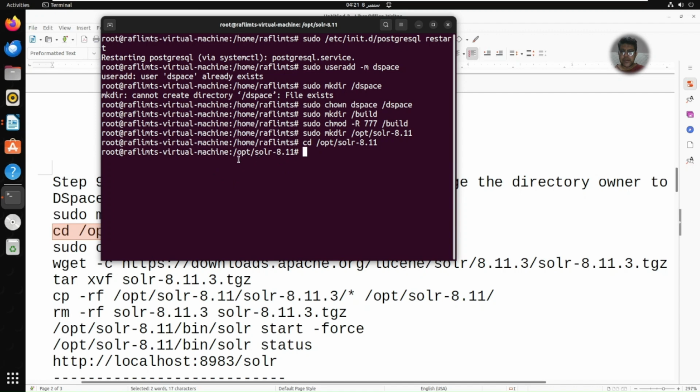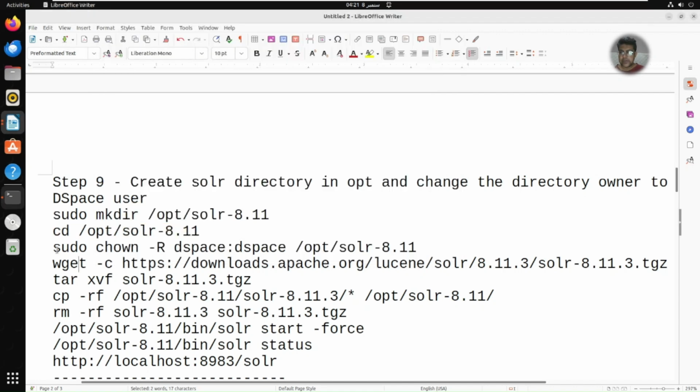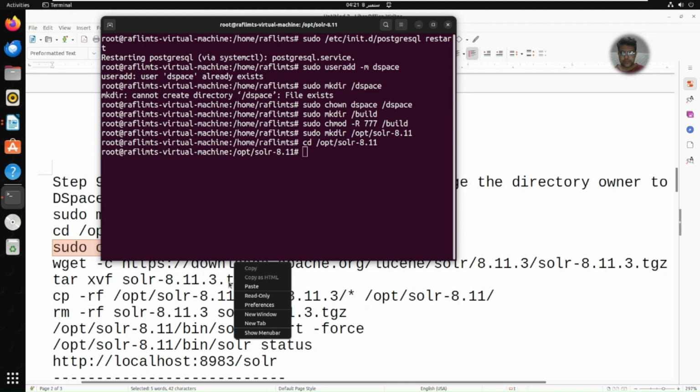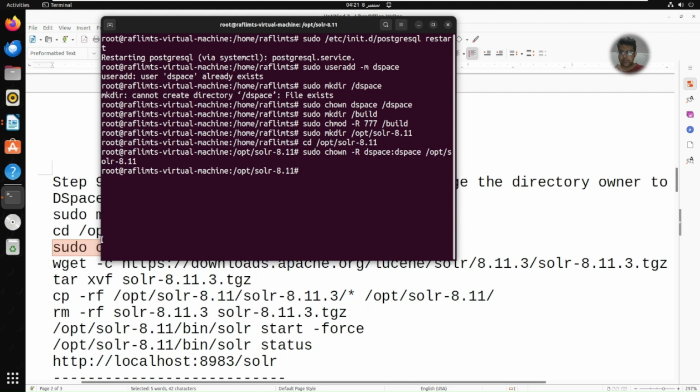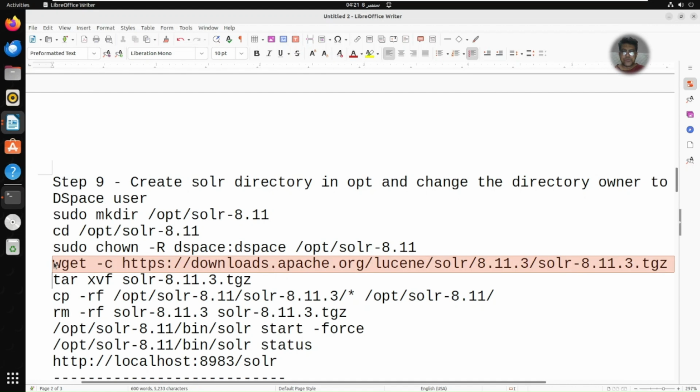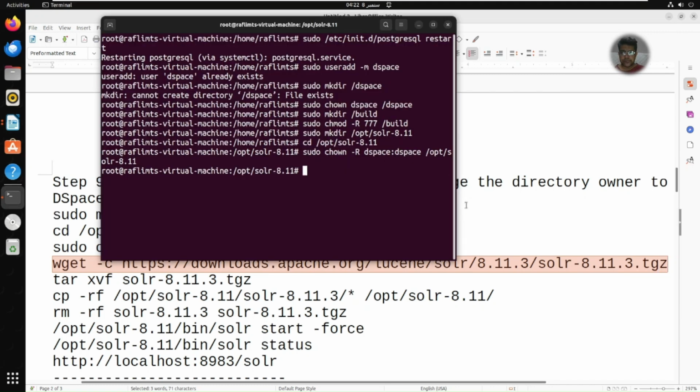And now we are at the OPT Solr directory, and there we are going to install. First we will allow this directory to work, and then we will use the wget command to download Solr in this directory.